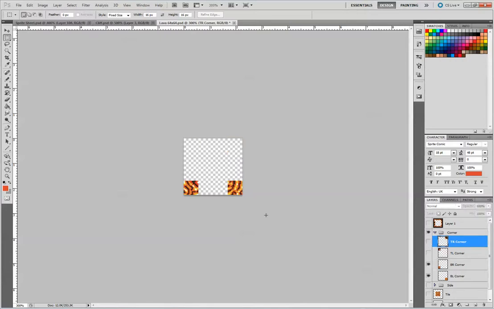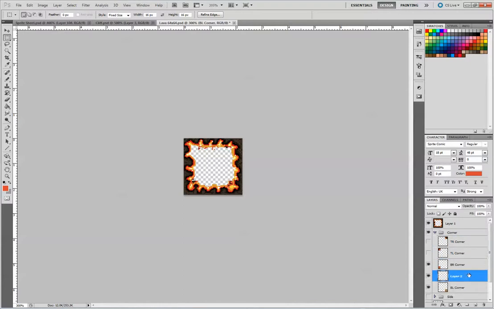Okay, and we're going to do the same again for the bottom corners. So Control Shift C, Control V, copy that name, Control C, double click, Control V, enter, double click, merge the layers and build them in. Okay, and repeat that for the same one.